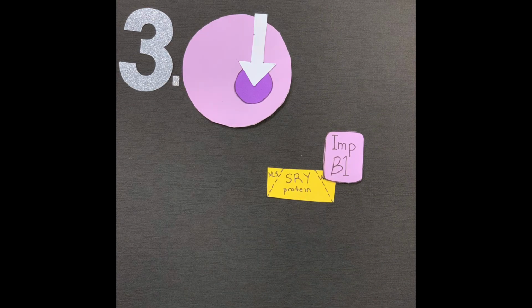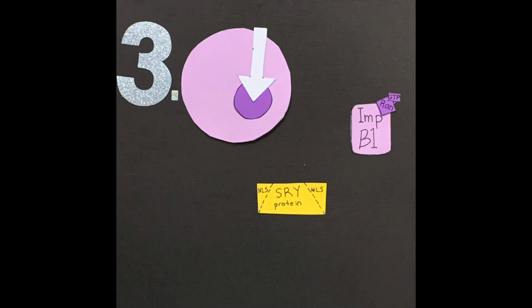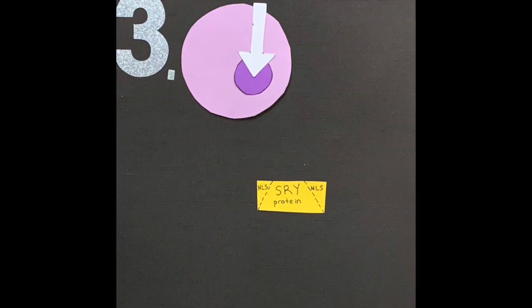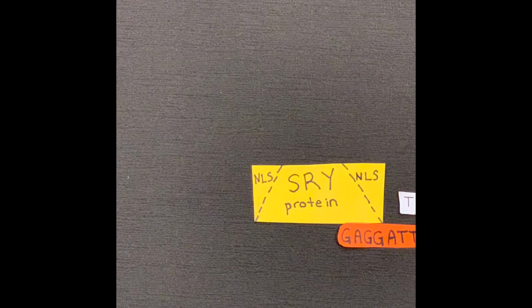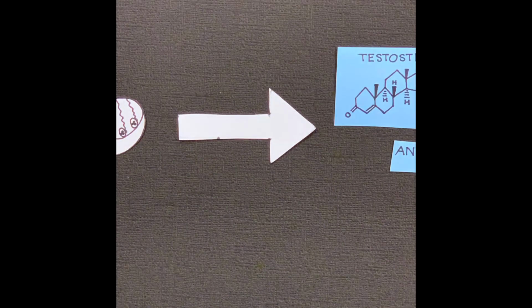Third, in the nucleus, most RAN GTPase are in their GTP-bound state. RAN-GTP binds to importin beta 1, which reduces its affinity for the transcription factor, and the receptor cargo complex dissociates, leaving the transcription factor in the nucleus. The ultimate transcription of testes-specific genes stimulates the indifferent gonad to develop into testes. The testes produce certain hormones which lead to the development of other male reproductive organs.